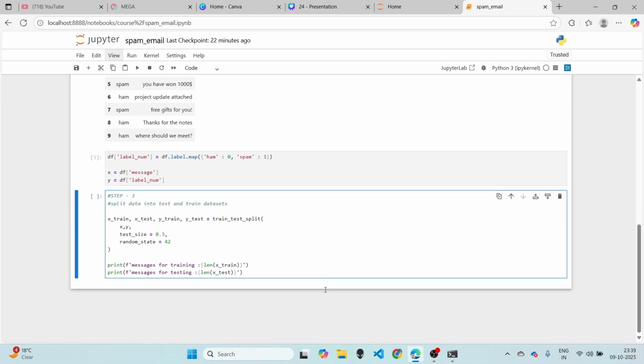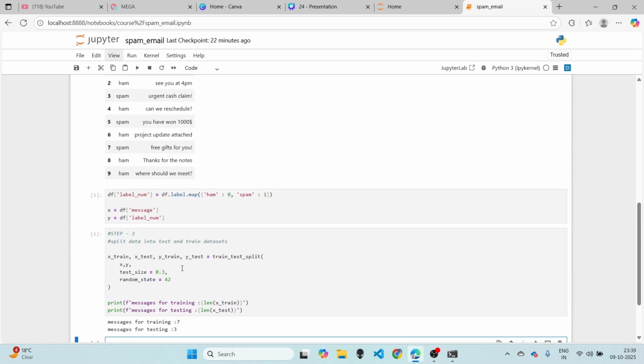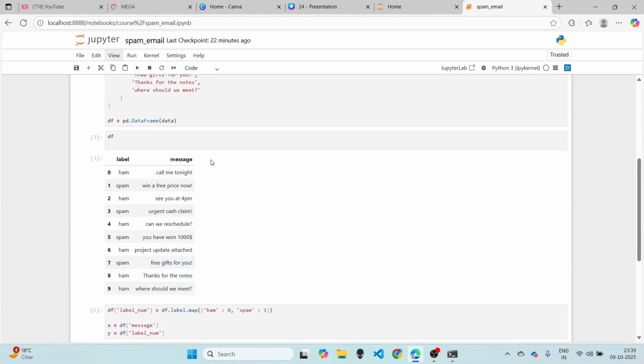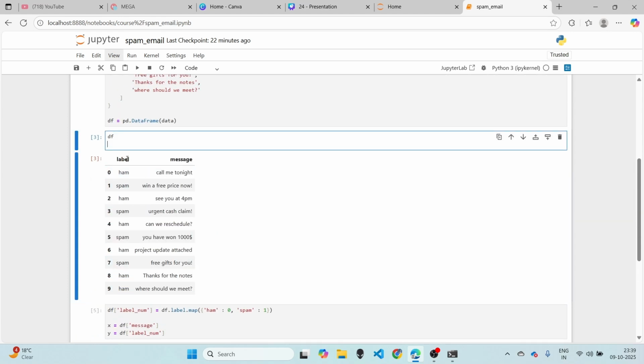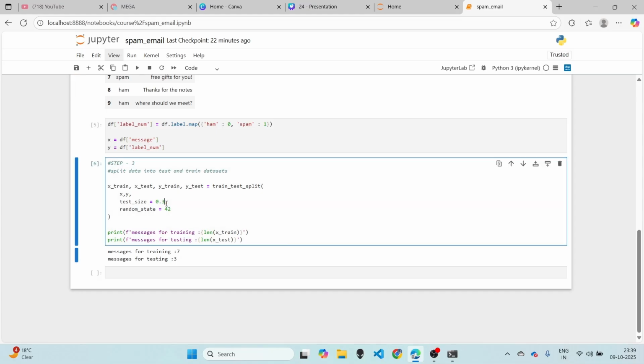Here now you can see we use 10 of our data. Total elements in our data set are 10. Using this, you can see here I put the test size as 0.3, so 30% of our data set is used for the test.